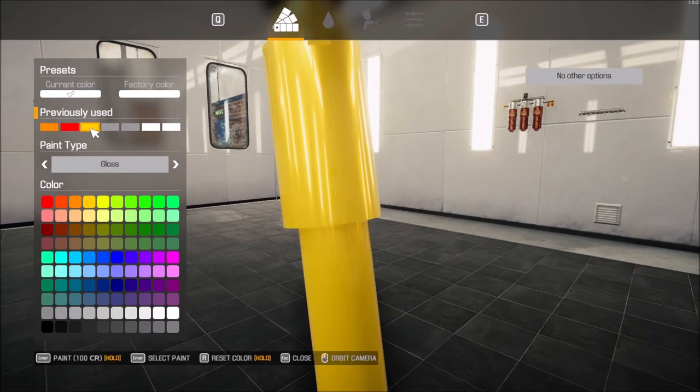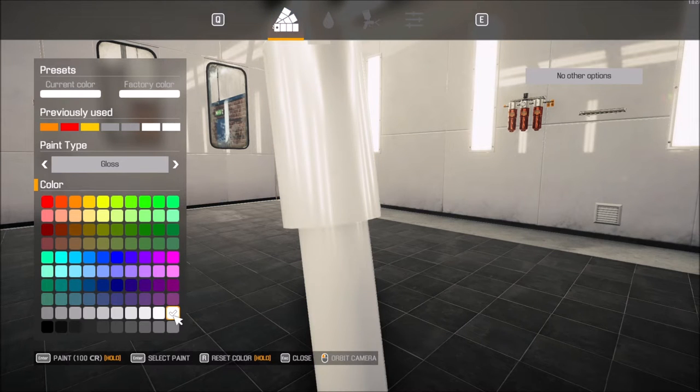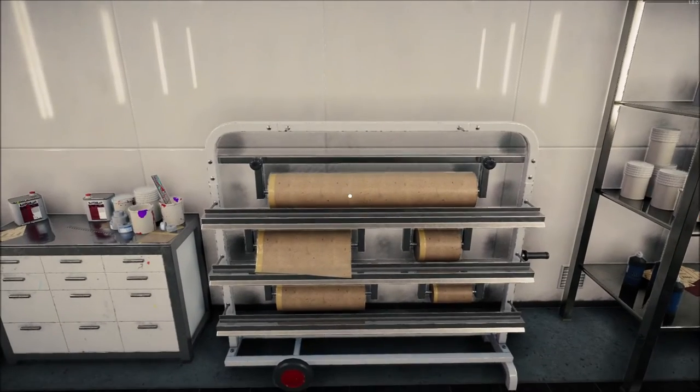And yes, I am going to go with a reddish orange. That looks interesting. But I'm going to stick with the plain old white. I know, I'm boring, right?